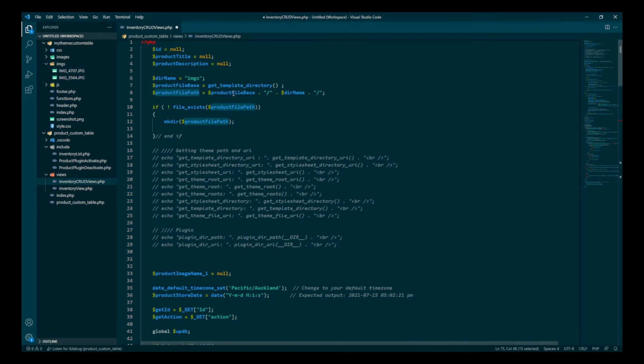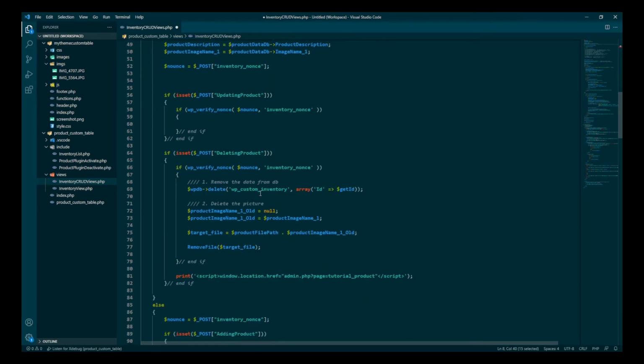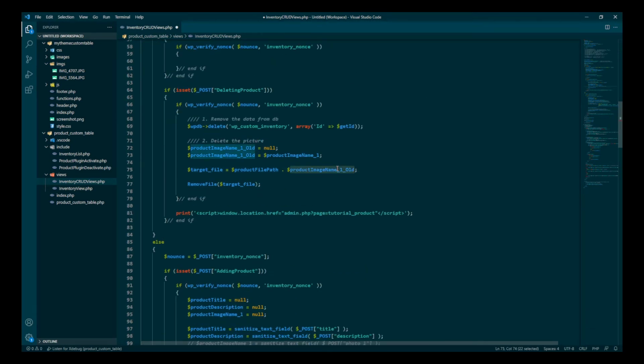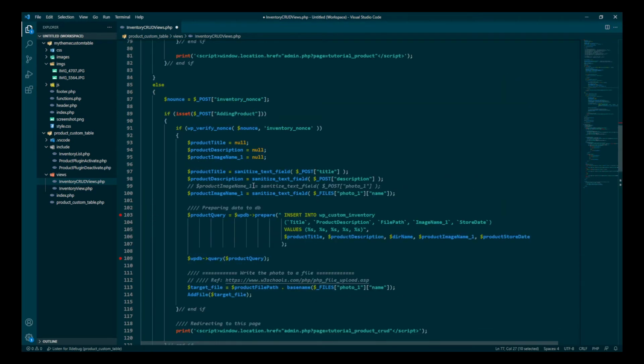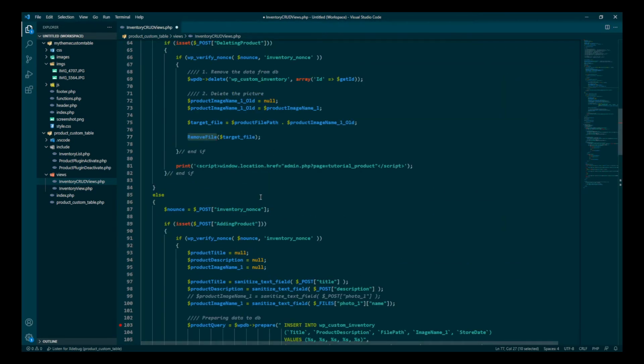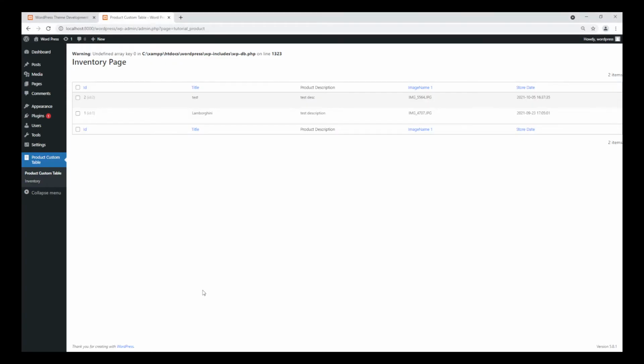Product base. That's the base one, and that's inside the theme template, so we try to get the theme template, and then we look inside the IMGs folder, and then we pass the image name. So that's what it's doing, and then we call the delete function. So it will remove the physical file. And then I think this one is done. So try to save and go back to your WordPress backend.